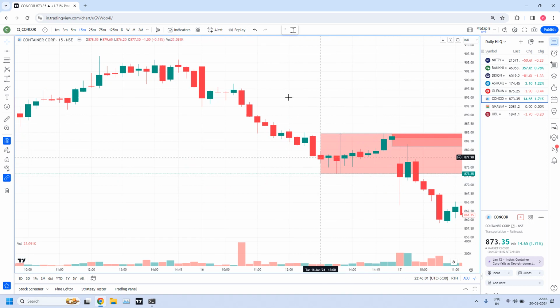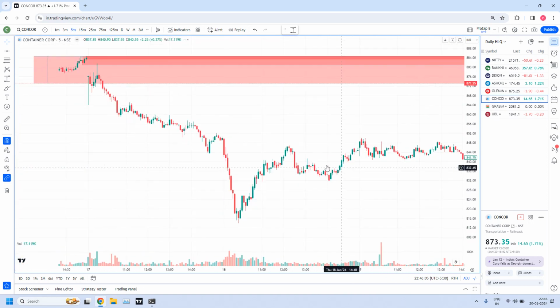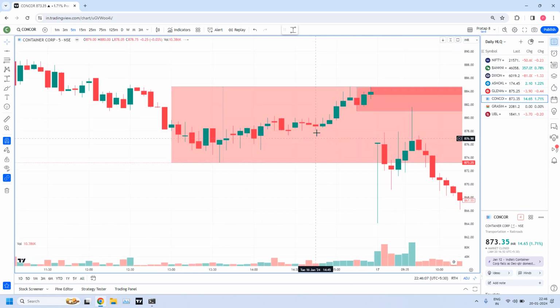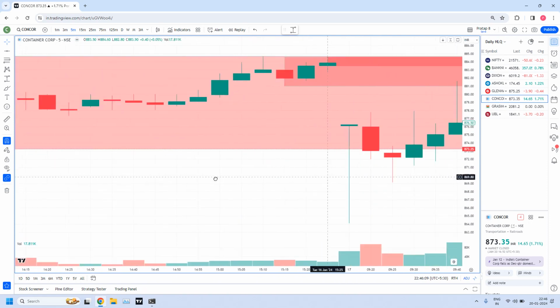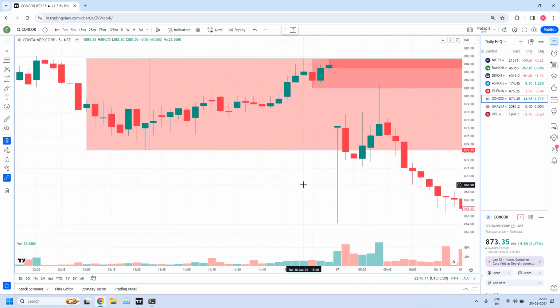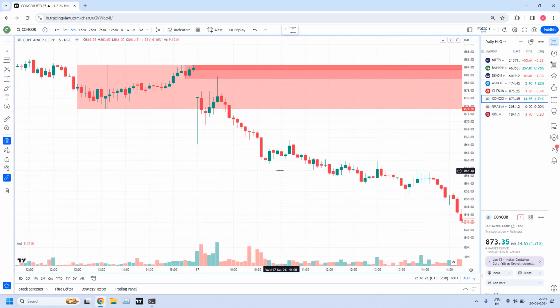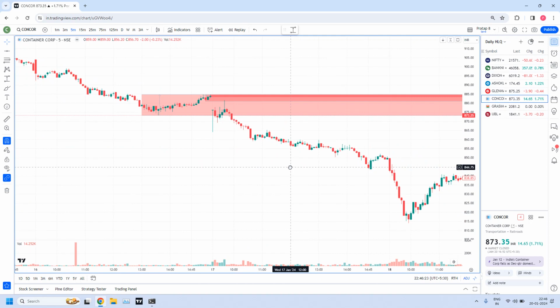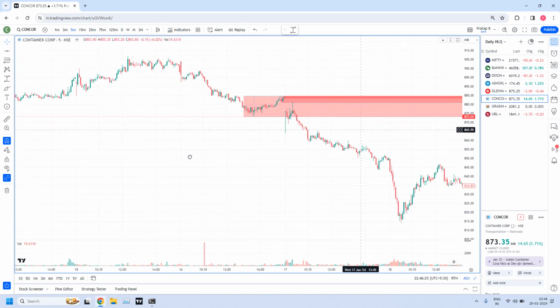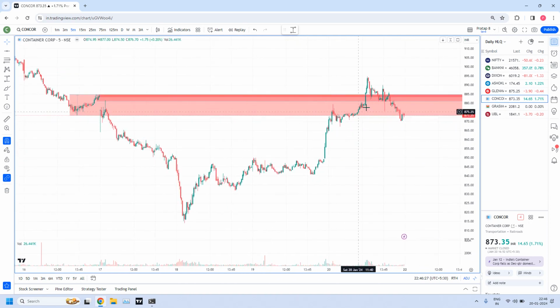Let me show you in the 5 minutes time frame. The 5 minute zone is not tested. Prices did not enter. Here we have the real order flow might be there. So that's why we can take a trade here. But that didn't happen. So it is stopped out.